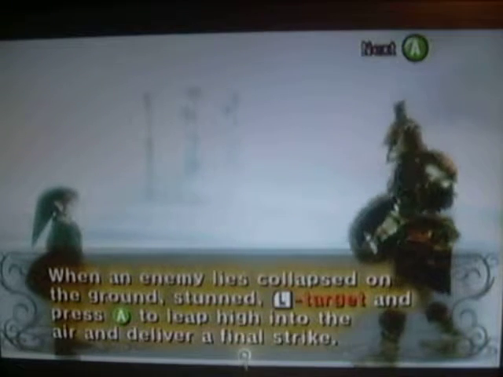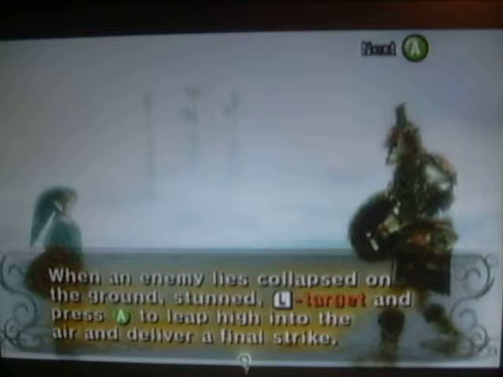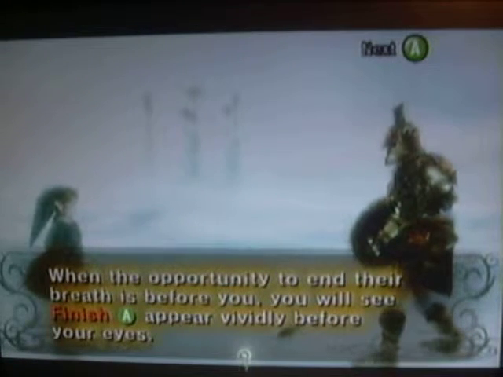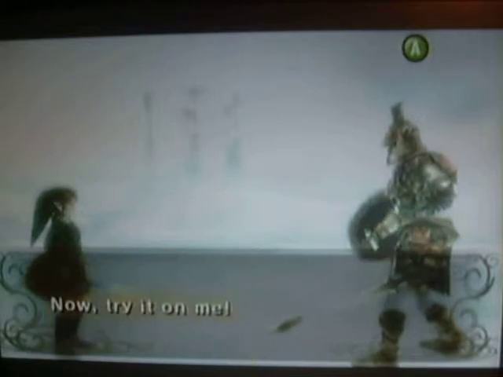When an enemy lies collapsed on the ground stunned, L target, press A to leap high into the air and deliver a final strike. When the opportunity to end their breath is before you, you will see finish with A vividly appearing on the screen. Now, try it on me.